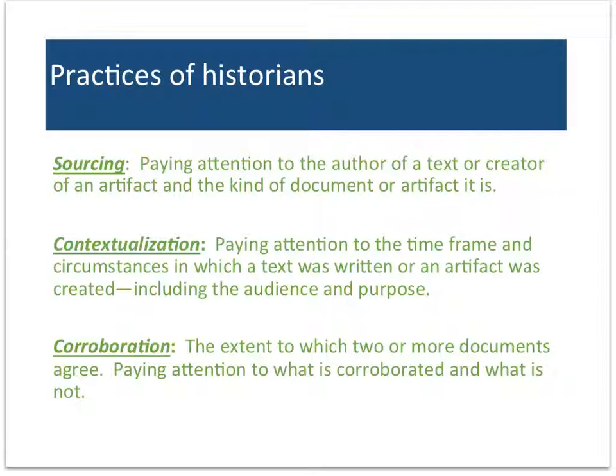Contextualization is paying attention to the time frame and the circumstances in which a text was written or an artifact was created, including the audience and the purpose. So, in the case of the proclamation, the audience was the citizenry of the state and Little Rock especially, and the purpose was to let people know what kind of actions he was going to take and his supposed or alleged, I guess, reasons for taking that action. The telegram was written to President Eisenhower, and the purpose was to get President Eisenhower to take some action. So very different audiences and purposes.